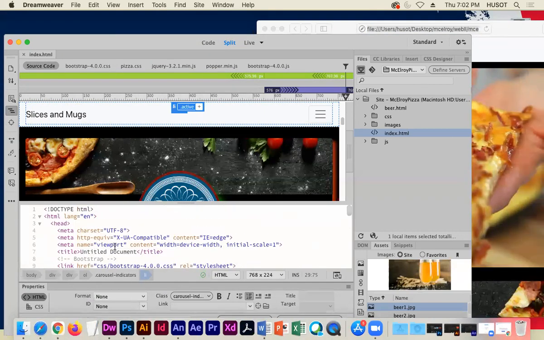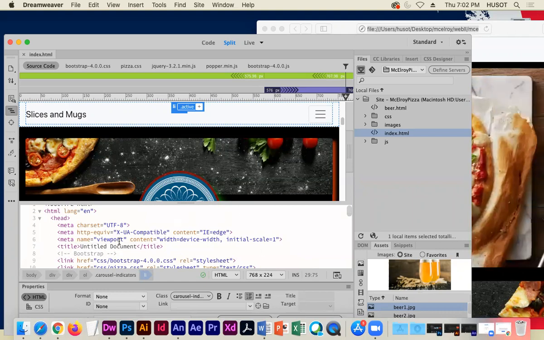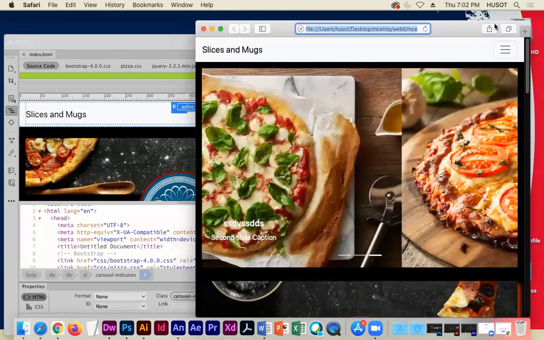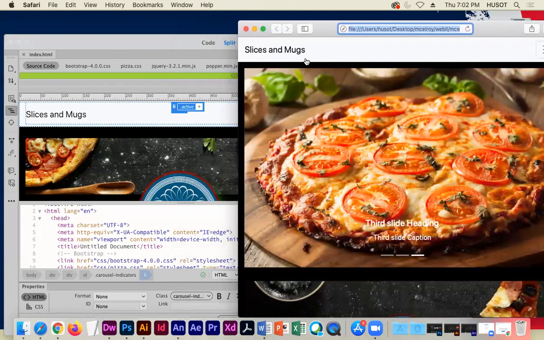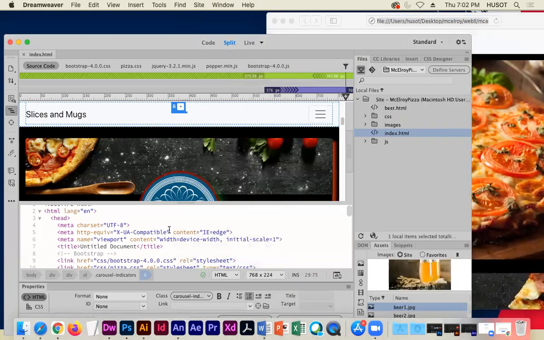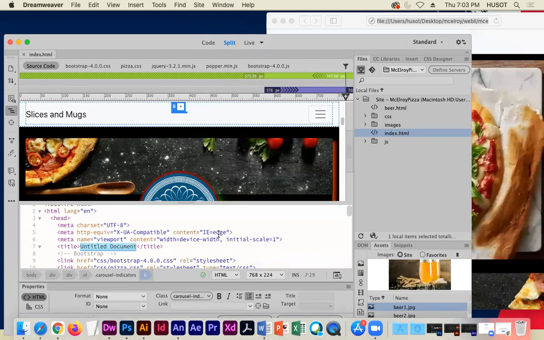So now we have to get into everything from our title to our content we're editing. Now you'll notice, or you may have noticed when I opened it up in Chrome, that our title was untitled in the tab. Well, you should know from Dreamweaver Web 1 that that title's the tab in the browser that needs to have a name.